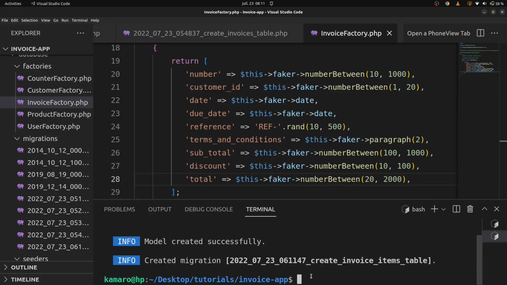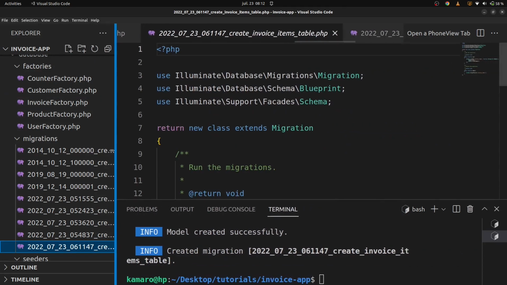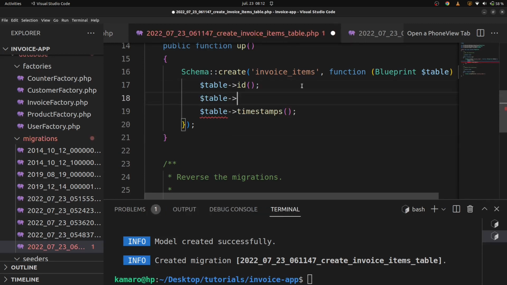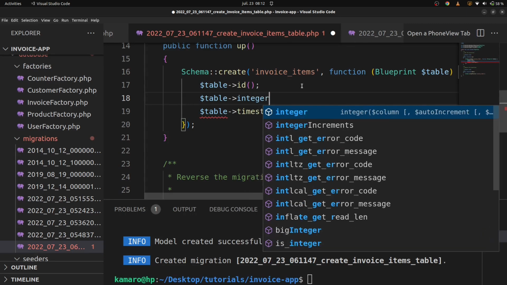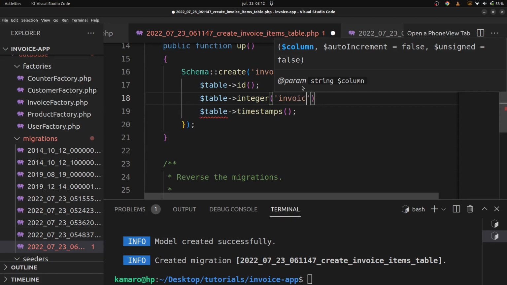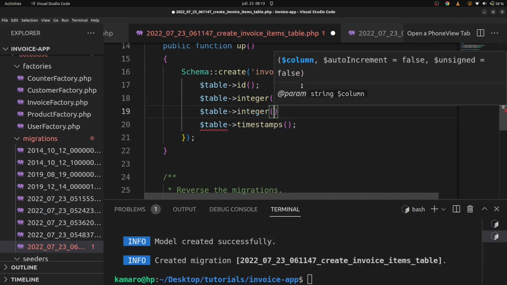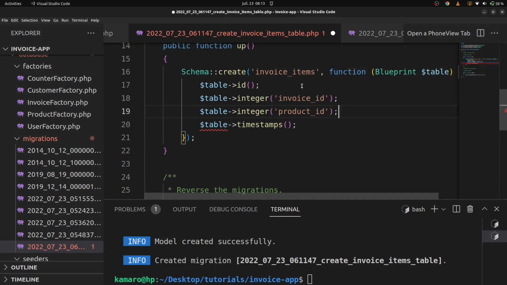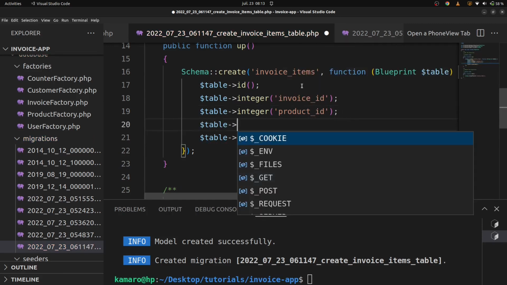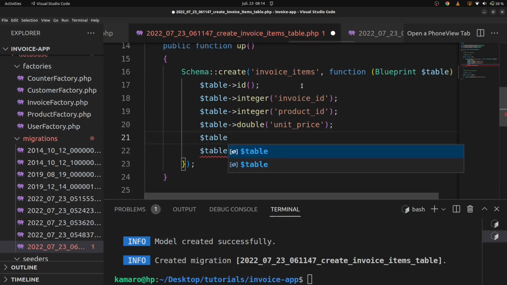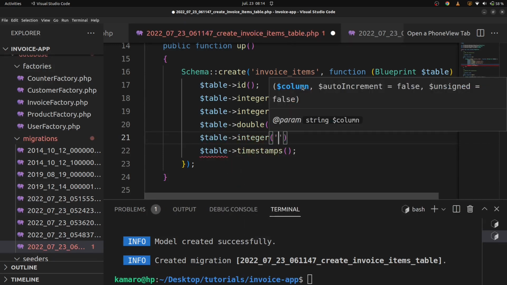Okay, let's go on invoice item table and add some columns: table, integer, invoice ID; table, integer, product ID; table, double, unit price; table, integer, quantity.